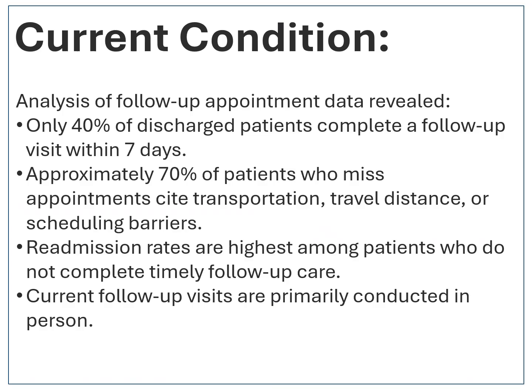Let's look at the example. In this example, the current condition describes the organization's existing follow-up process and highlights the current performance. Rather than focusing on how the process should work, this section objectively describes how patients are currently being managed after discharge. By documenting the existing workflow, the team now has a clear understanding of the starting point before designing improvements.